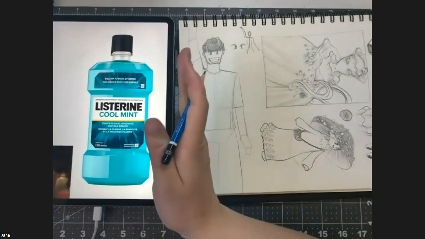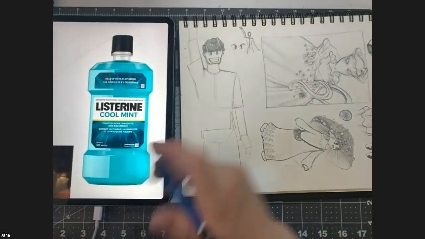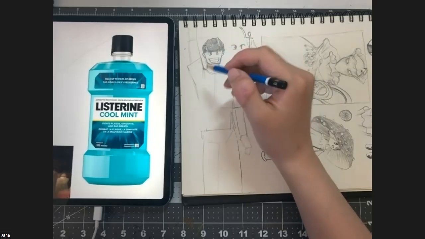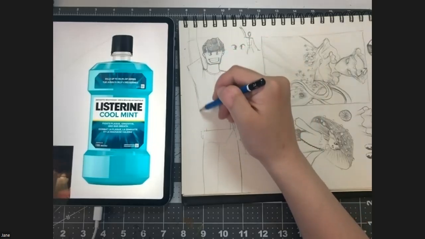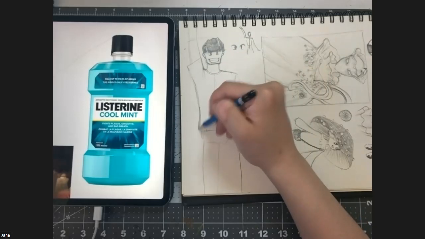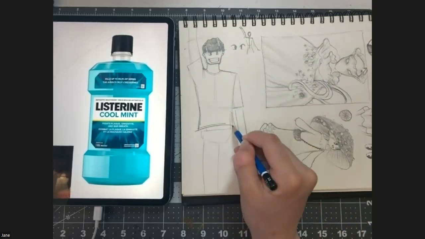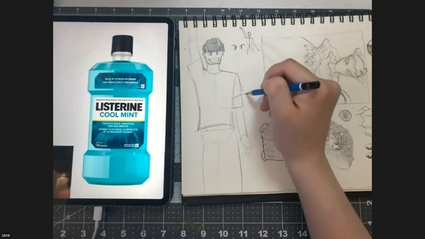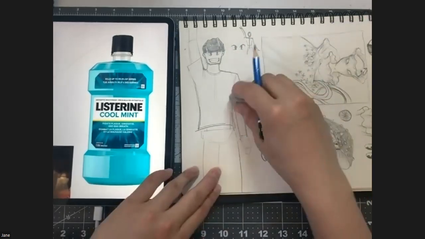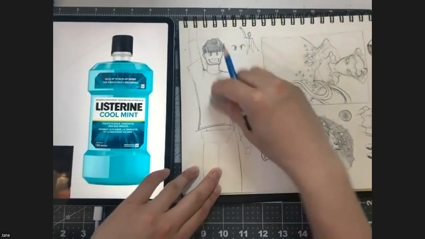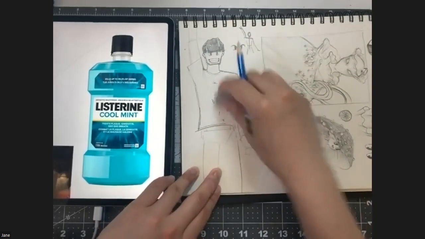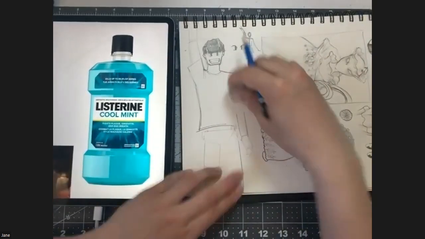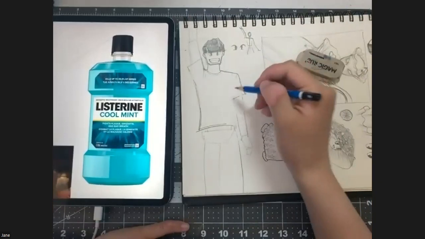When you raise the arm, there's a little fold in the bend. So now I'm just erasing the frames or the sketch marks and drawing the clothes on top of that.